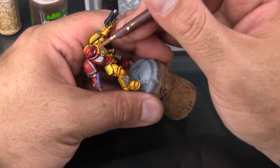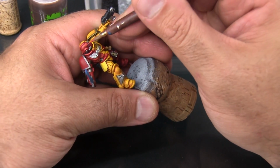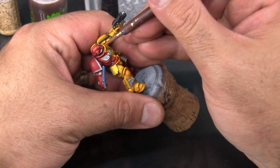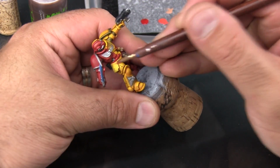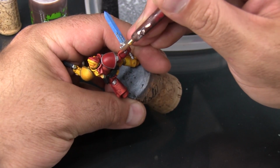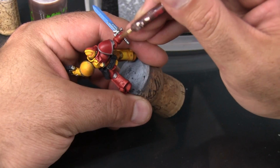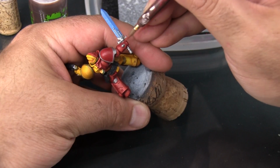So with the helmet here, I'm trying to bring the highlights a little bit to the front of the helmet to create a little more focus on the face. And I will be finishing up the red with some Agrax Earthshade as well in a later step.